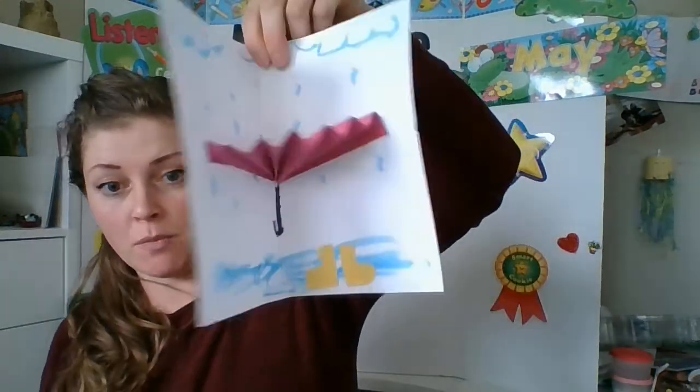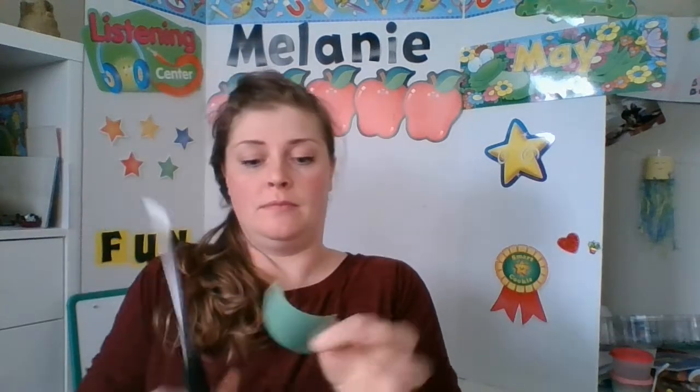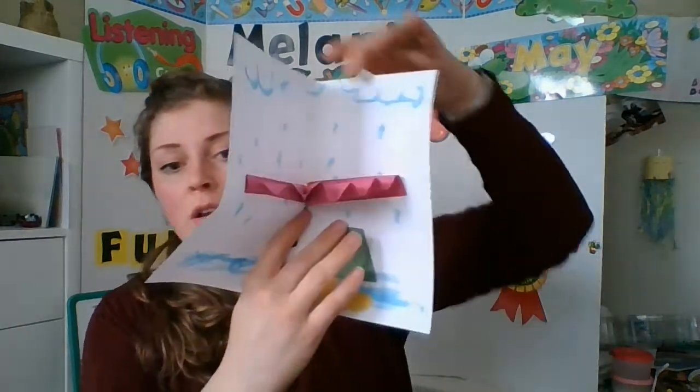Everybody's little face is going to look different too. Let's start from the ground up — there's my boots. My dress is too long so I'm going to have to snip it shorter. I cut out a circle and I added some little facial features — some googly eyes, a little nose, some freckles, and some eyelashes. I am going to glue it under the umbrella. The umbrella maybe needs to go a little higher — we are learning as we go!